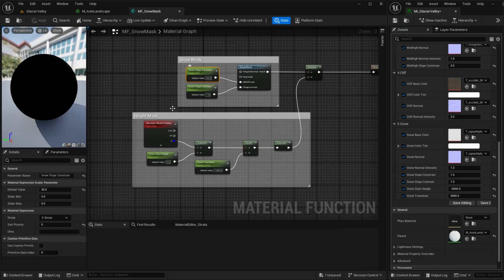Let's start with slope constraint, and I'm going to do 6 for this because it's the 6th. Oh no, sorry, it is the 5th parameter in our group. My mistake. The next one I'm going to make 6. The snow start height 7. And the snow transition is sort order 8.